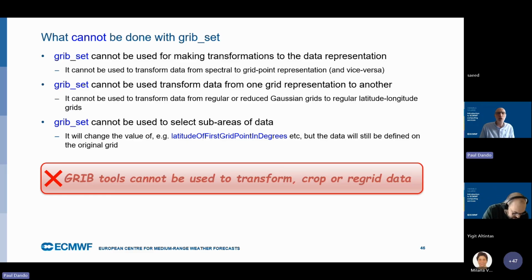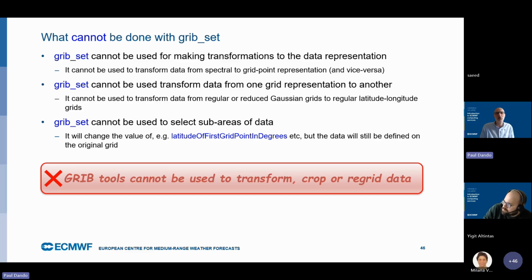Similarly, you can't use it to transform the data from one grid representation to another. So you might have got the data on the native octahedral grid, and you want to use GRIB to netCDF with this, and so it fails, and you think, I've got to have it on a regular grid, so I will change the grid type to regular_ll. Again, this will work. It might actually start to give you some errors now. I think you'll end up with something that you cannot even read because the number of points will be incorrect. The number of data values, the number of grid points you've got in the file will be incorrect. So again, you can have something a little bit silly. And you can't use it to make that transformation.